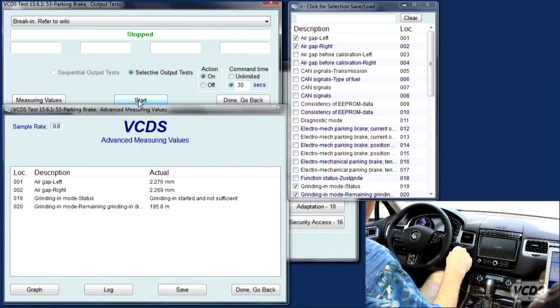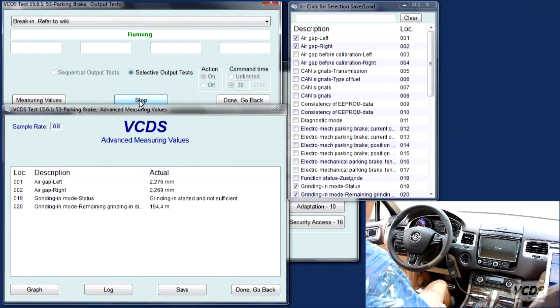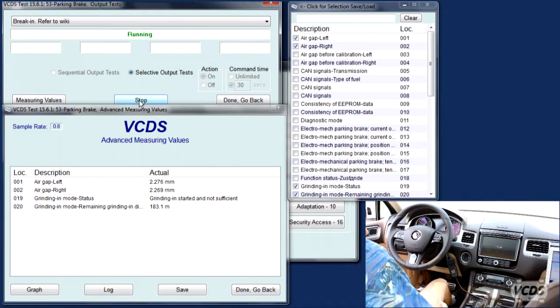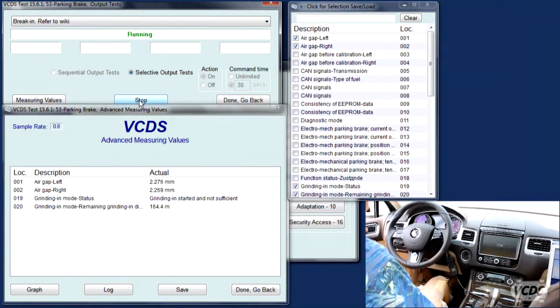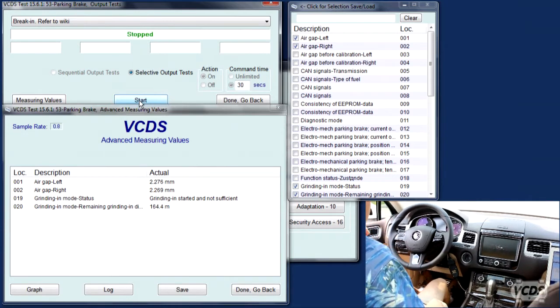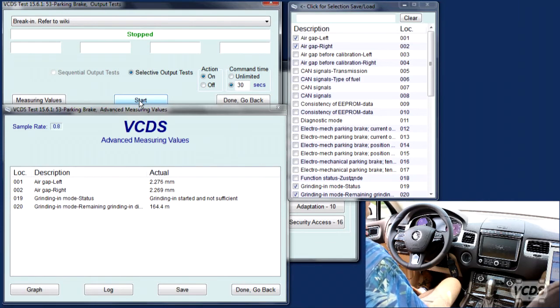All right. And we're good to go again. So you're ready, driver, go again. So I'm going for gear, foot on the brake. 3, 2, 1, and go. And you can see the distance. And you can feel it engage the pads and start dragging the pads. And you want to try 10, 12 kilometers. Whoop, and they're released. And I'm going to come to a stop. Go to park. Foot off the brake, and we wait 10, 15 seconds, right? So you hit stop after it says not running on the screen. Yep. And the distance is down to 164. So we need to make that go to 0, which means we need to do this a few times.